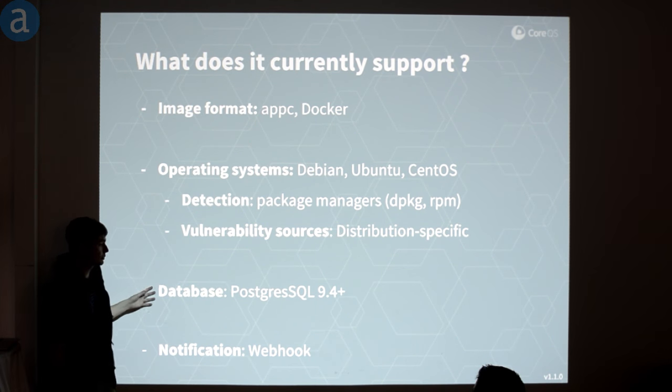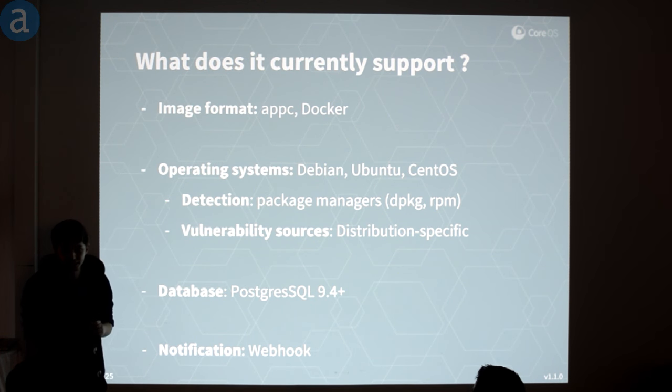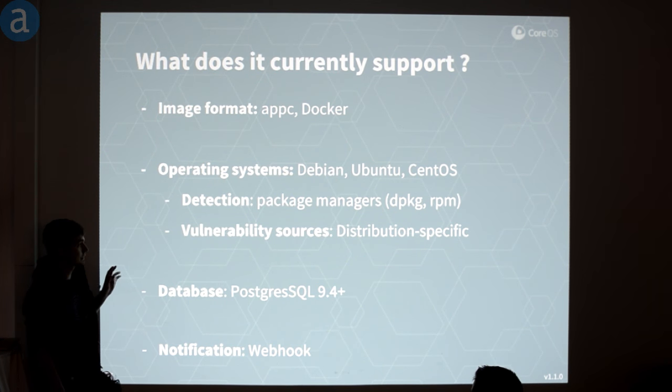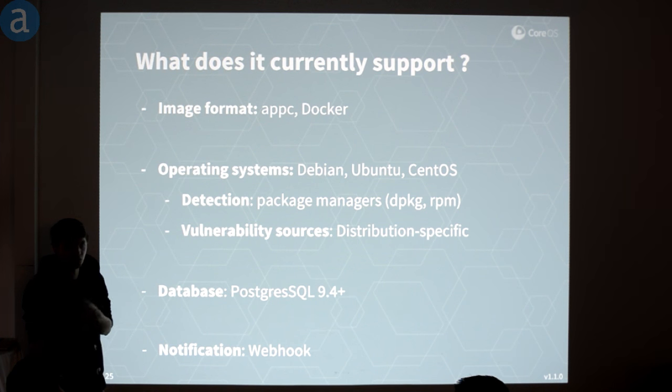For the database, we currently support PostgreSQL. This is because we make extensive use of recursive queries, which make Clair very efficient. For integration, we only support webhook. Now, again, all these things can be extended. So anybody who wants to add anything that feels important can do it. This is like a framework.